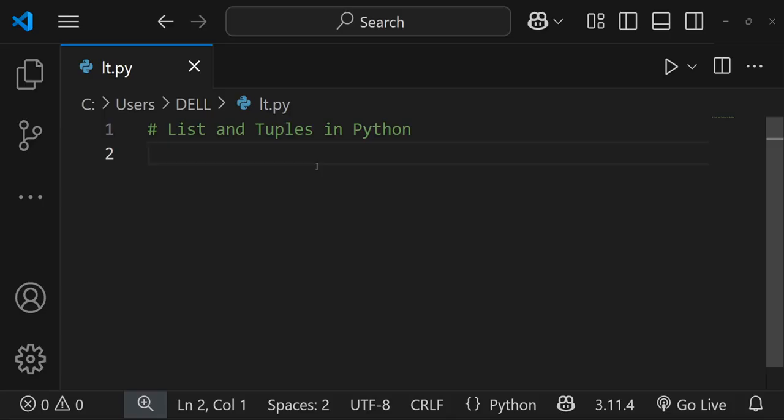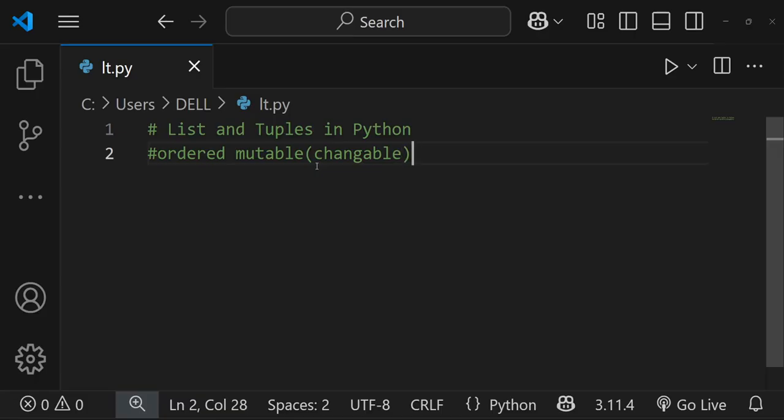Or we can say list is a type of data structure in Python which is ordered. This thing you have to always remember: ordered and mutable. This will always be there whenever they ask you in an interview what is mutable, what is immutable. This is a little bit of a technical term, but what does it mean? You can write here, this is changeable, so you can change it. We will see how it works practically.